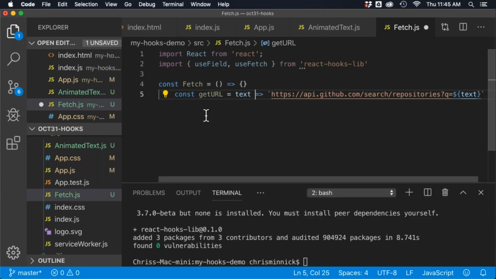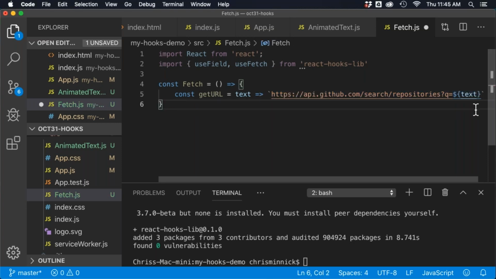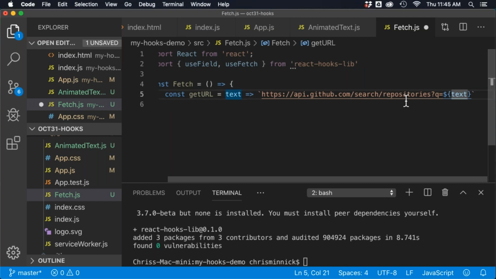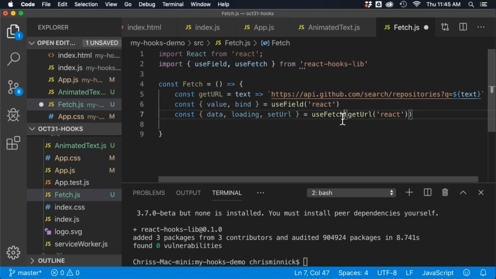Okay, so there we go. So we have a function component called fetch, which contains a function component called getURL, which is going to receive text and then generate a URL using that text. And then I'm going to also bring in the useField hook, and then bring in my useFetch.